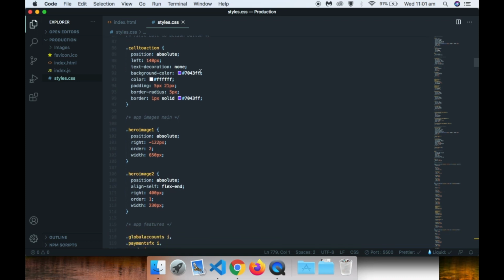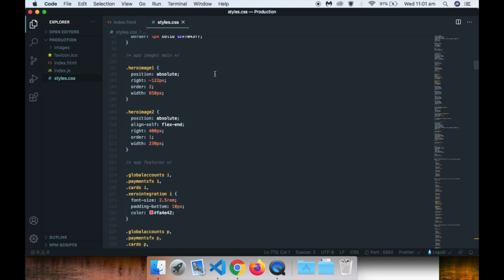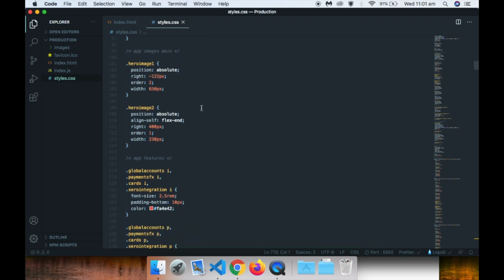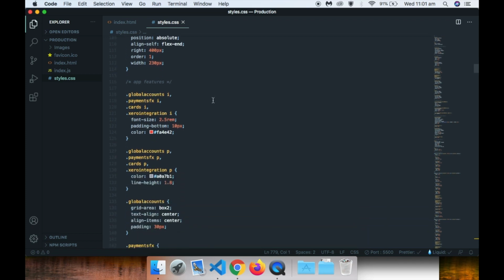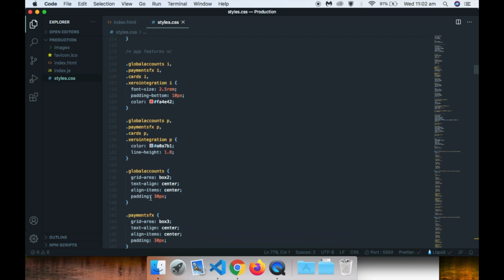Again, that color, I used a color picker to get the exact purple that they use on their site. And then I've had to play around with a lot of positioning on the hero images so they line up correctly. And then you've got your application features here as well.